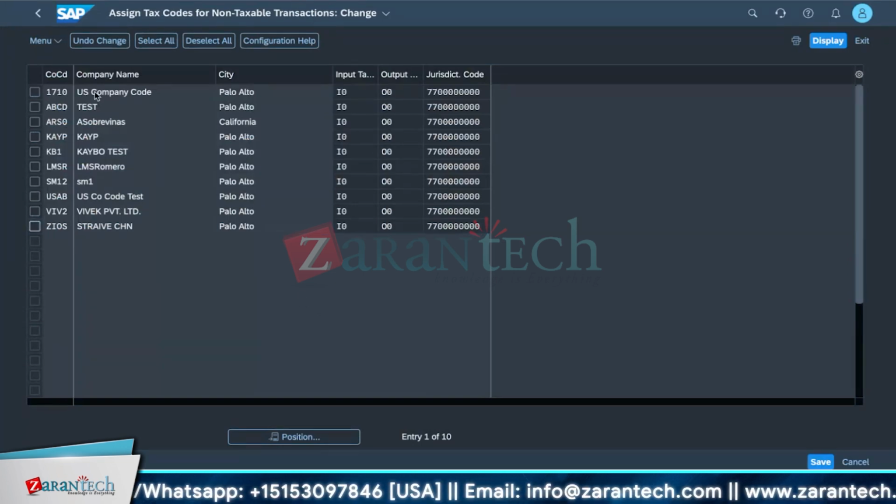Okay, so whenever any company code, if you can provide that company code, and if you know the input output tax, you have a jurisdiction code for that. You can add that here, and you can actually simply add that particular company name for the non-taxable category, and you can add that jurisdiction code. The code is important, based on which your non-taxable code will be added in this particular thing. Okay, so this is again. Let me show you.